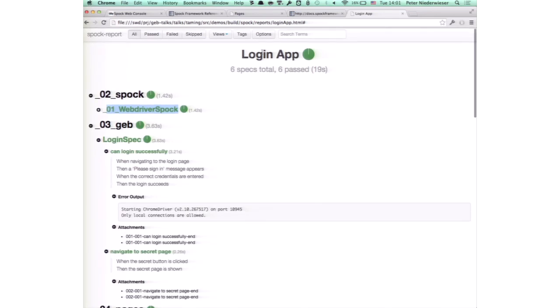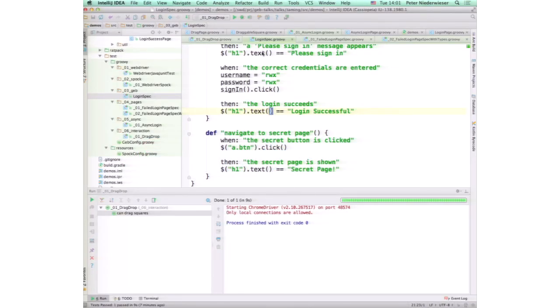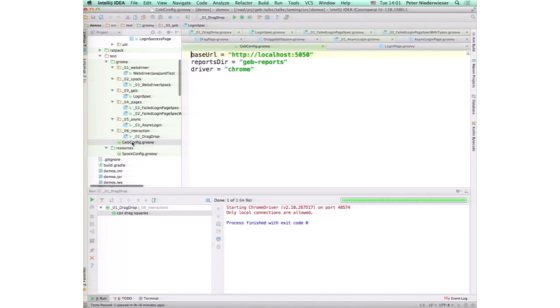There is a way already to configure the report with a base URL, and then you just put in the rest. Yes. Is there a way to tell which browser you want? Yeah, so that's a CHAP thing, and CHAP configures WebDriver, so I didn't go into that, but we can have a quick look at how we set up CHAP. So there's this CHAP config file here, and here I told it I want Chrome.